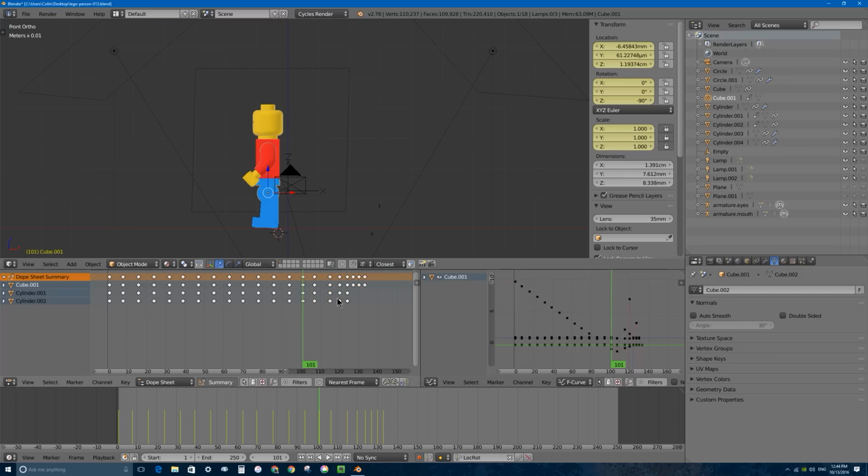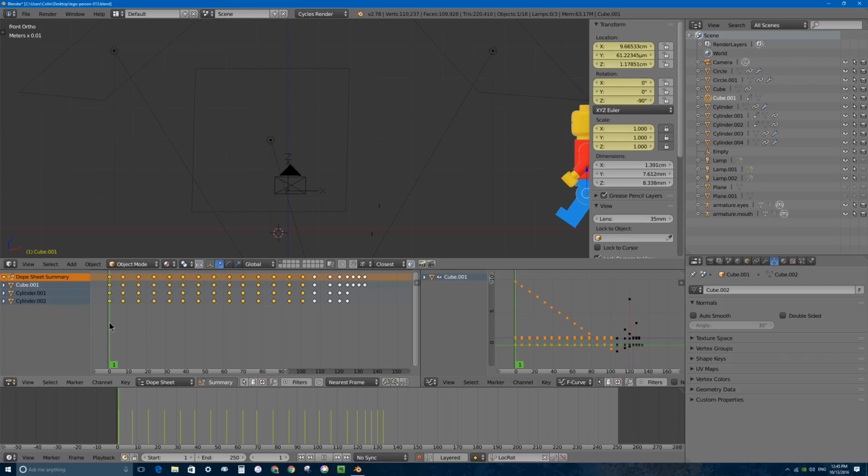I'm going to press A to deselect all my keyframes in the Dopesheet editor window. That's one of the strengths of the Dopesheet editor window. You can select all the keyframes or deselect. I'm going to press B to box select. I'm going to grab and select all of these frames by clicking and dragging, including 101. And now I'm going to put my playhead at frame 1, and I can tap S for scale. And yes, I can scale the animation, and it scales towards your playhead where you currently are.